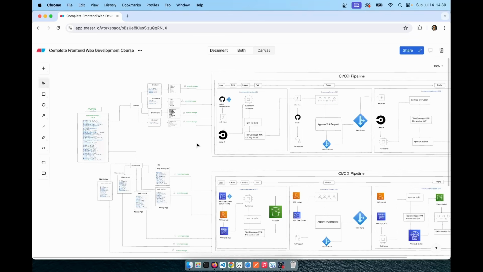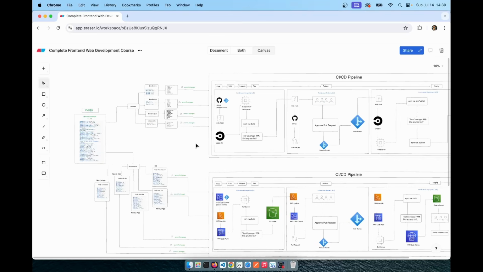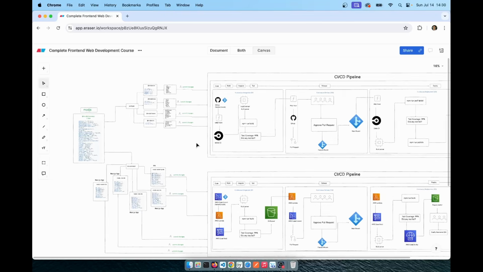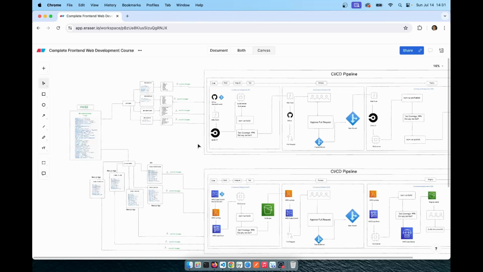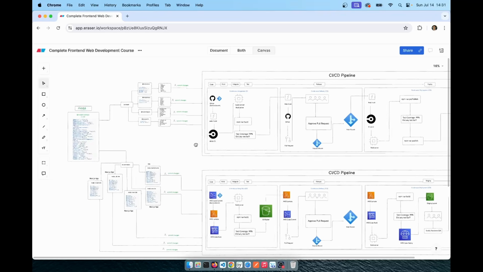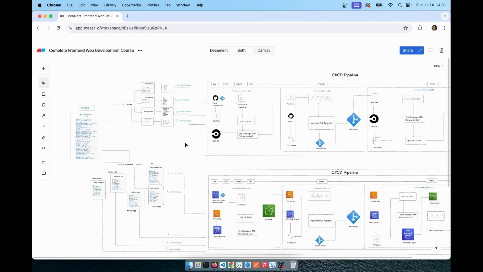I think even not just for beginners, even if you know front-end development, this series will be an immense help, because in this series we are doing more than just front-end development. We are trying to be a complete front-end developer that also has cloud knowledge, that knows how to deploy a website, that knows how to make changes to a website again and again. Every single day there needs to be changes. So we're trying to be that kind of front-end web developer in this series.